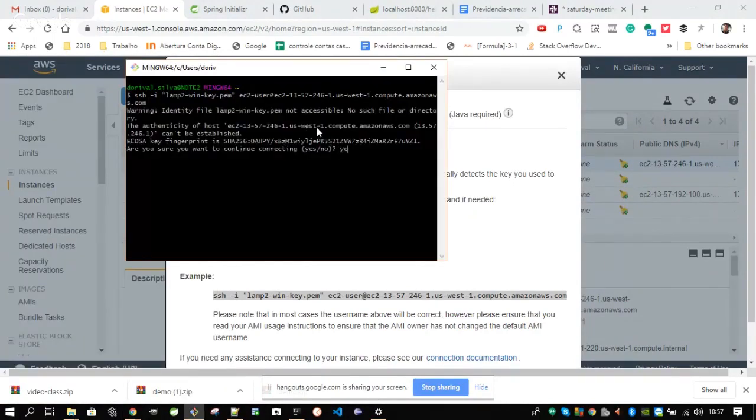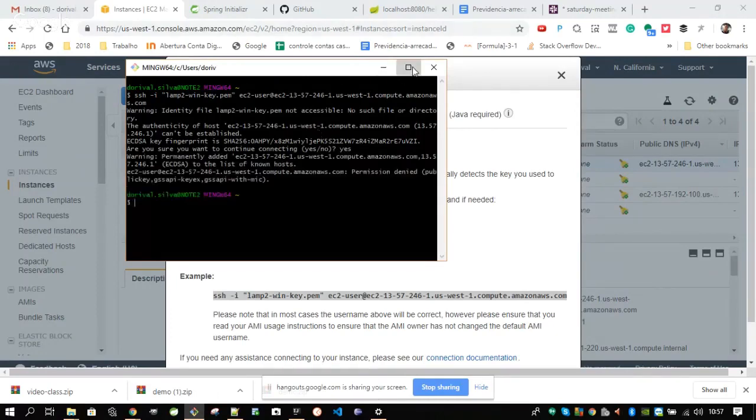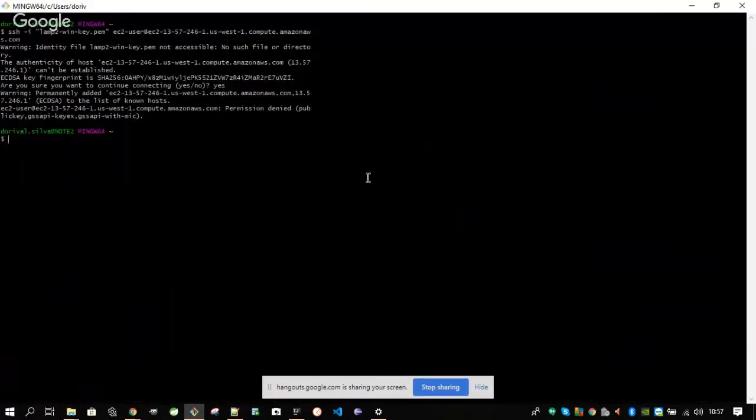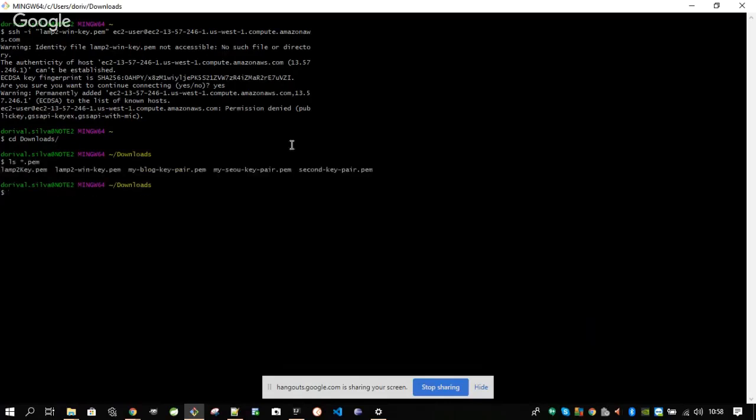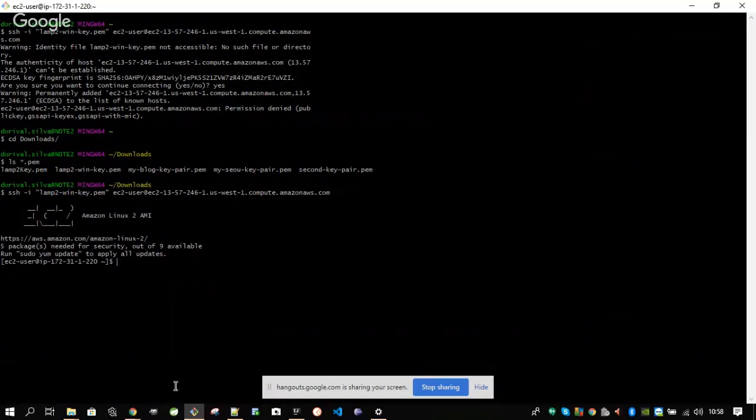Here, you have to be in the folder where you saved the key pair. I saved the key pair in the downloads folder. Here we have the name of the key pair I have saved, the user, and the public address of the machine. So you can connect to the machine.